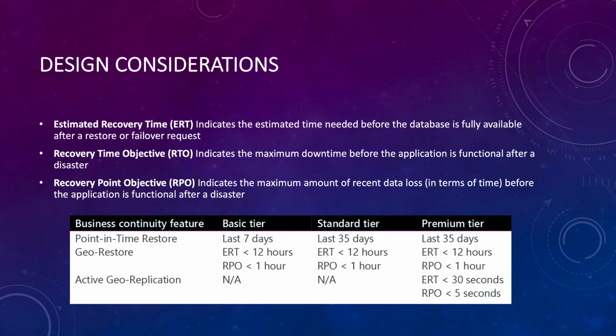Microsoft provides 99.99% database connectivity service level agreement for basic, standard, and premium tiers. The service level agreement only applies to being able to connect to the database, not to any performance targets with respect to the various tiers. I'm repeating this sentence, so please listen carefully. The service level agreement of 99.99% only applies to being able to connect to the database, not to any performance targets with respect to the various tiers.